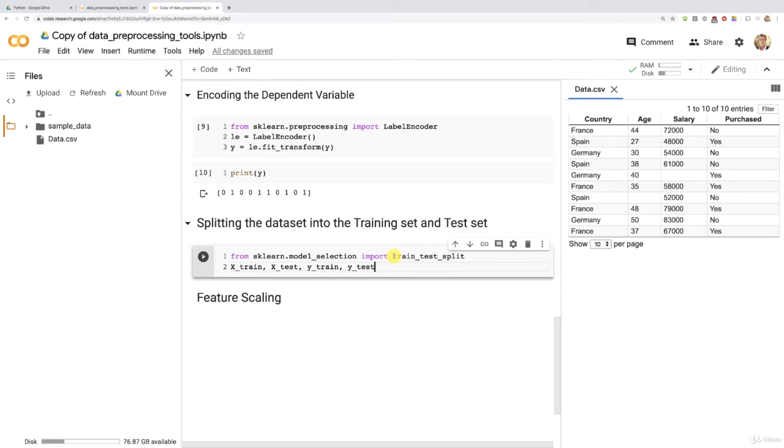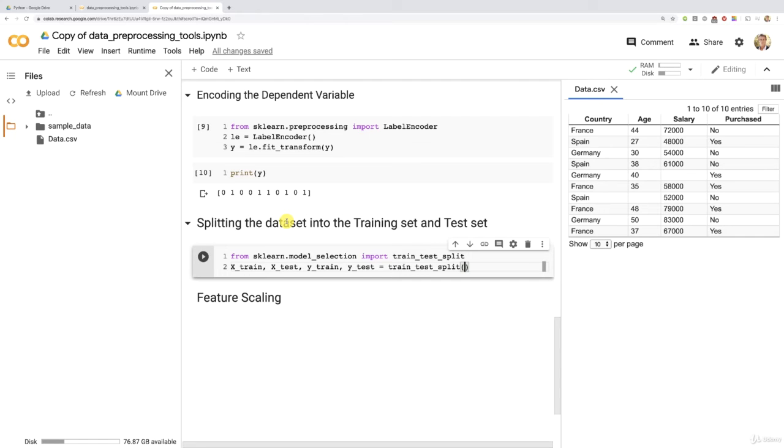And since it is the function that returns these variables, let's take that function right away and add here an equals and train_test_split and then some parentheses. And now the question is, what do we have to input inside this function? All right, so actually there are some parameters that we can guess, right? Because indeed, this train_test_split is supposed to split something. So one of the inputs will be that something which we're about to split and which is of course our dataset. However, of course, this function does not expect the dataset as a whole. It expects, well, the combination of the matrix of features X and the dependent variable vector y.